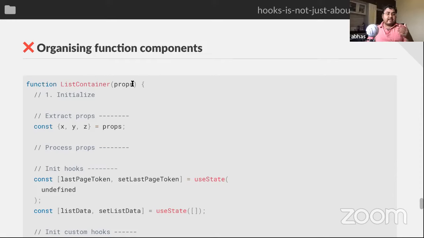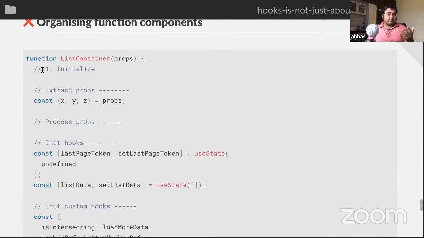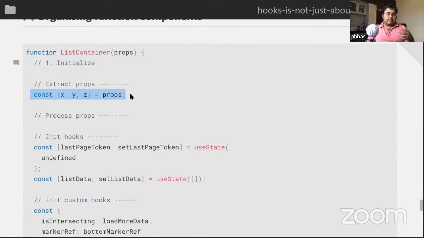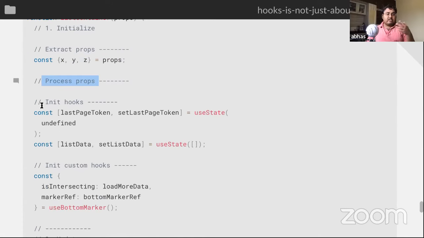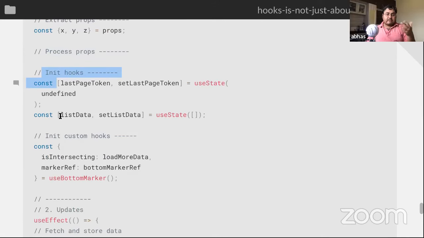But there still tend to be a few sections within our function component which are more like scaffolding code, right? So you always start your function component with initializing. You extract some props out of what you have got. Maybe you process your props a little bit to get whatever exact value you need. Then you initialize some of your own state. You initialize whatever custom hooks you need, right?